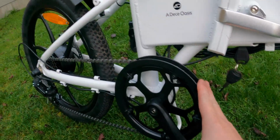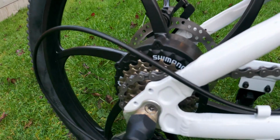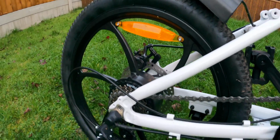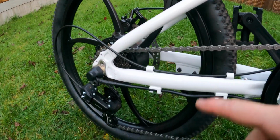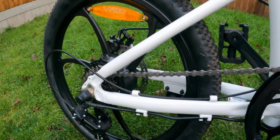Single speed on the front, and then the gears are on the back. Shimano gears as well. Shimano sprocket on the back as well, which is good. Same 20-inch wheel on the back. Same tyres. Same disc brakes on that side. And then we've got a KMC chain as well, which is good.